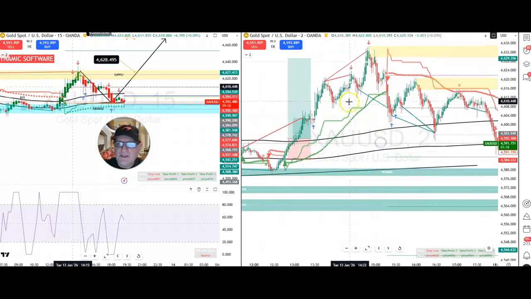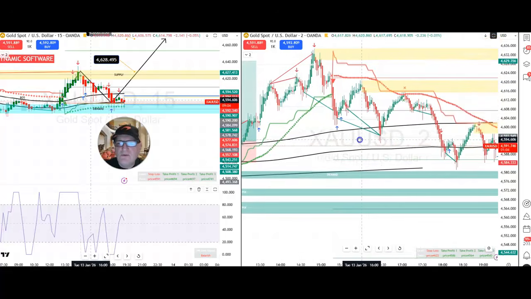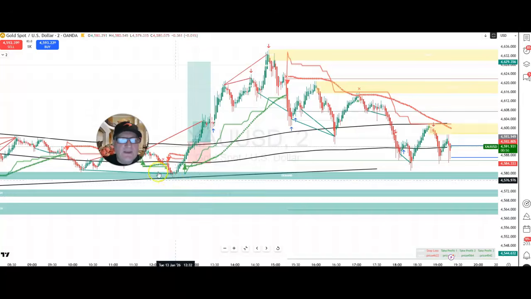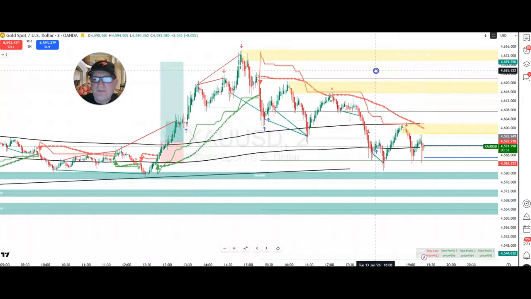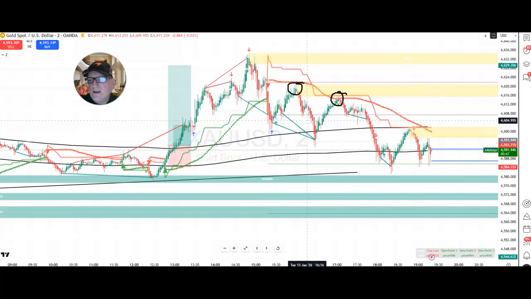Now, if you are long at this point here, you don't want to be long once it does that, because that's change of character. And that just means that the price is going to move as predicted into a correction mode. Now, the correction mode, as we can see here on the right, let me enlarge that for you. We can see that it's definitely negative, isn't it? So we could have a short here, we could have a short here, we could have a short here, and so on and so forth.